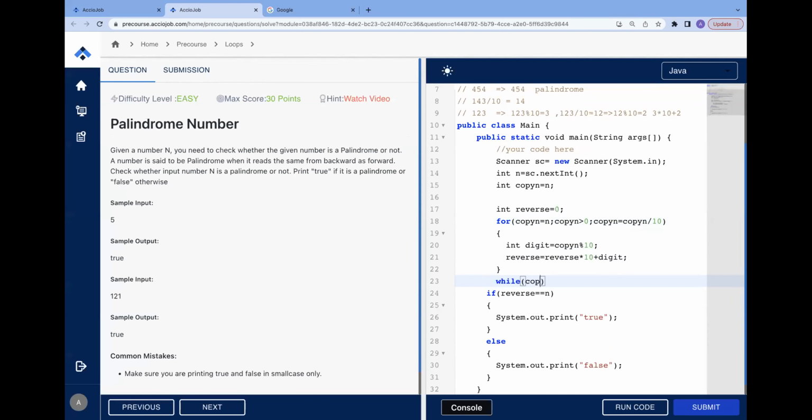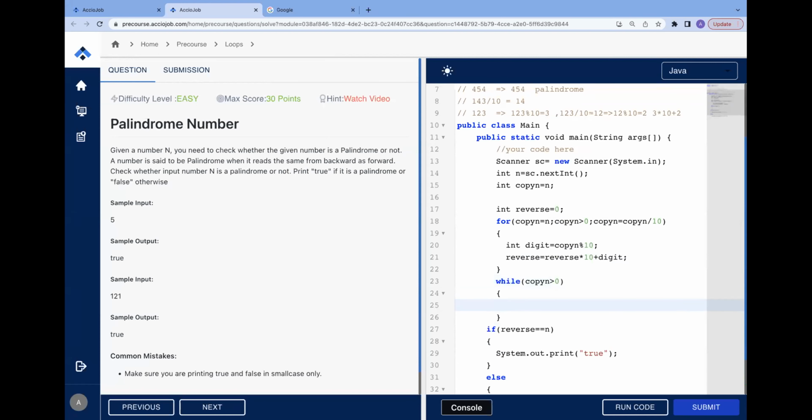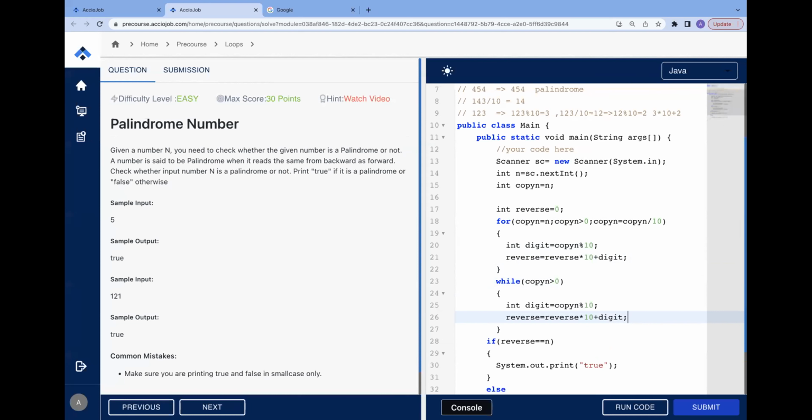While copy n is greater than 0. And let's just copy paste these steps. As usual, I told you the for loop's inside steps are going to be as they are. The initialization goes outside and these steps come at the end. That's it. So basically, this is equivalent to writing this code inside, and this code is to be written here. And the initialization that we have done outside is to be written here. That's the only difference between for and while loop. That's it.